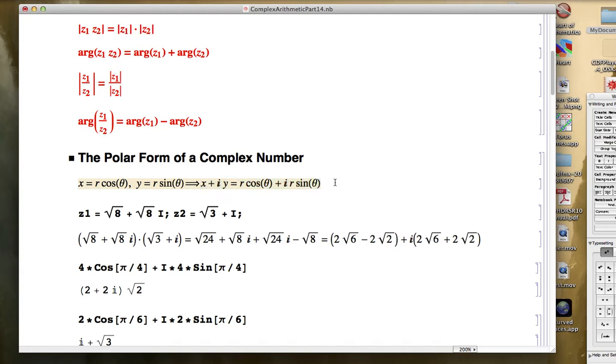It turns out to be a good idea to think about this another way, factor the r out like this, and then to save some writing, replace this expression, cos θ plus i sin θ, with something simpler.